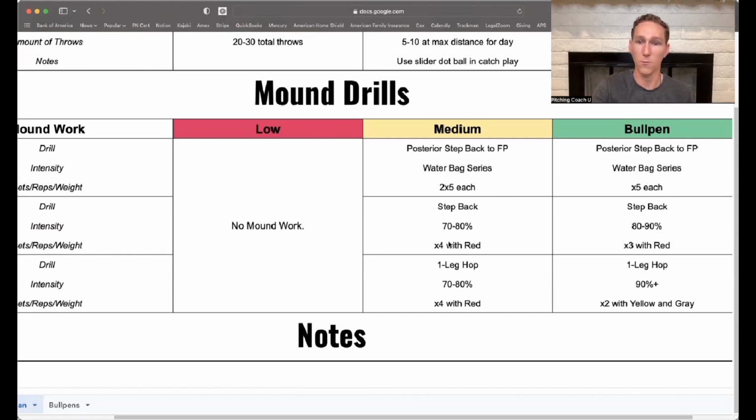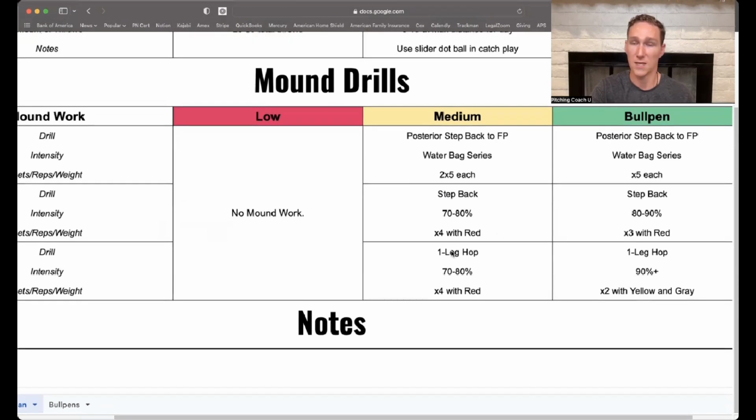So maybe you do 4 throws with the red ball. I like to usually go a little bit overload on medium days, just so that the arm isn't moving crazy fast and we make sure we're keeping that intensity fairly low. But this can be flexible. If a guy responds better to more of the 5-ounce plyo, that's perfectly fine. Definitely probably want to do underload work on a medium day. So keep it around a 5-ounce plyo ball or a little bit heavier, like a 7-ounce.